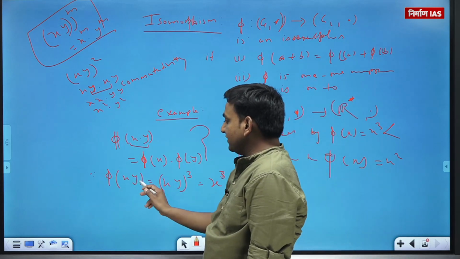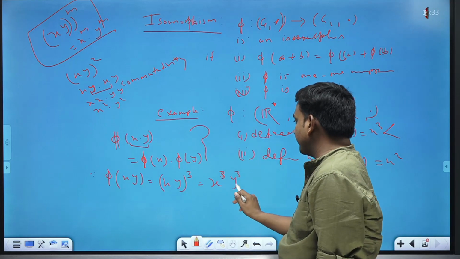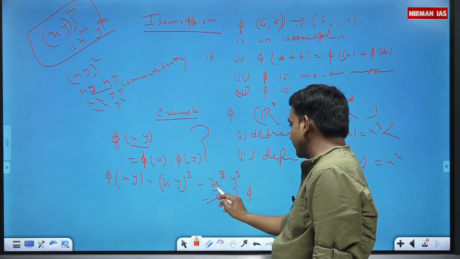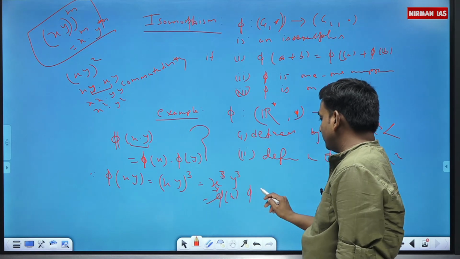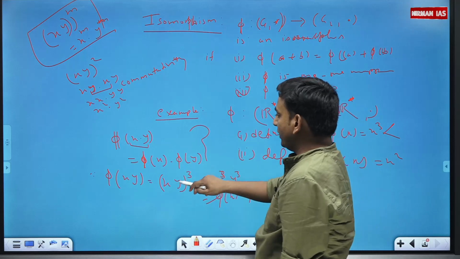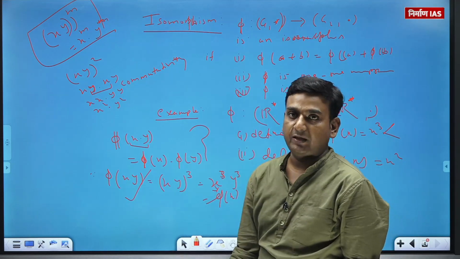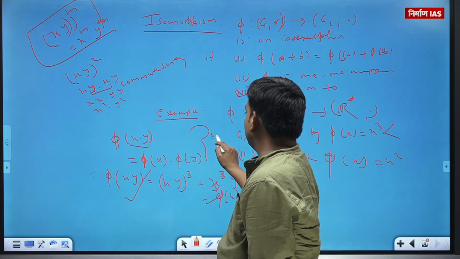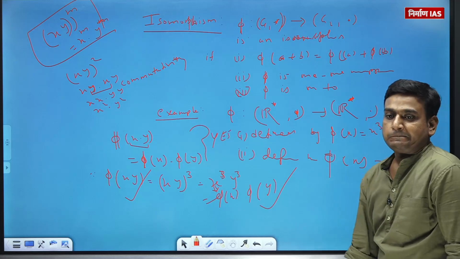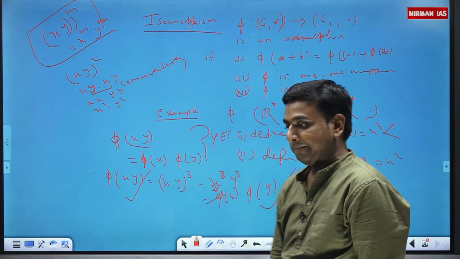So since x and y both are real numbers, they commute, and because of that I can write like this. This can be written as phi of x because x cube, and y cube can be written as phi of y. Ultimately you have phi of x into y as phi of x into phi of y. This means phi is operation preserving. Any doubt? Then please tell me. Please raise your voice. No?